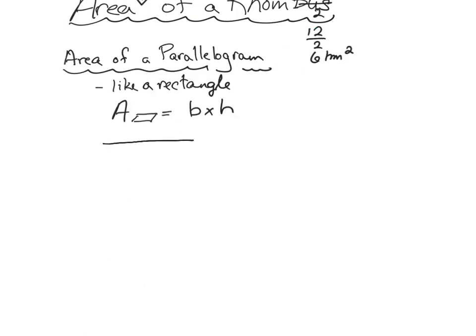When we have our parallelogram, the base is, like in a rectangle, what it's sitting on. But the height has to be the perpendicular distance from the highest point. So it's not these edges, it's where it's perpendicular. So you can find it inside the parallelogram, or you can have an imaginary line connecting outside the parallelogram. That would be the height. But it's very important, this is not the height.